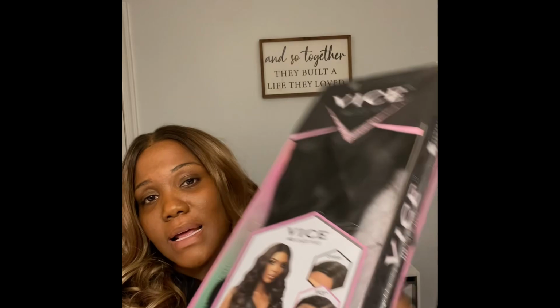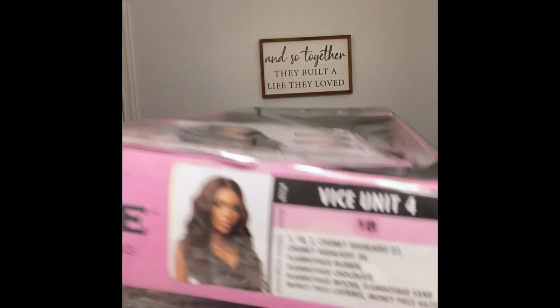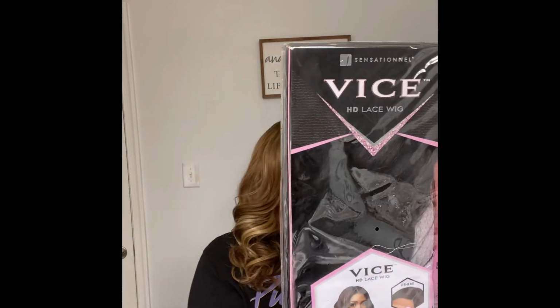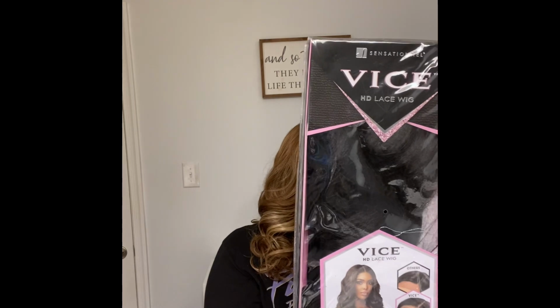The wig that I'm about to show y'all now is by Sensationnel. It's their Vice Collection, honey. And this should be the Diamond Collection, the way this box is giving. I have her in the Vice Unit 4, in L1. You see she comes in a lot of colors. She is a deep part, pre-plucked with baby hairs, natural density around the hairline.